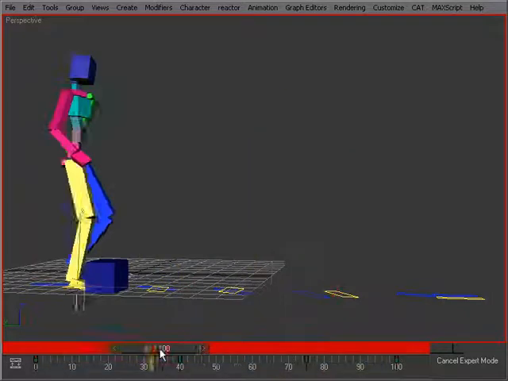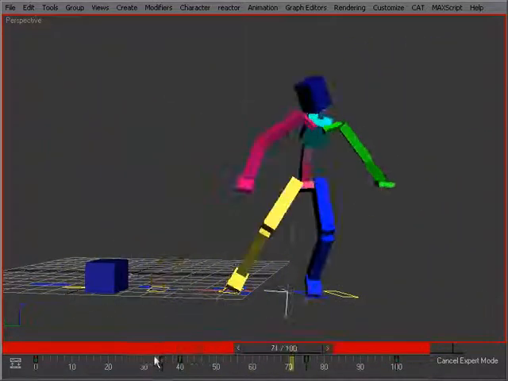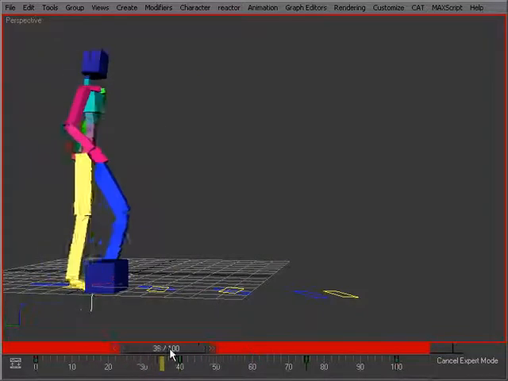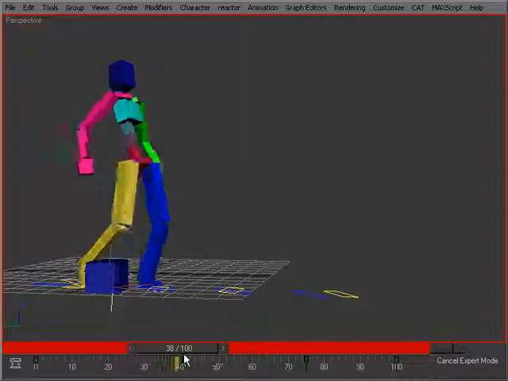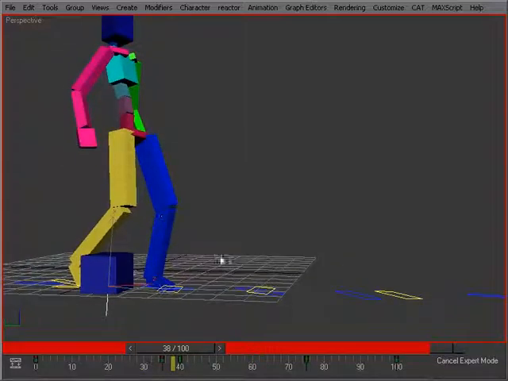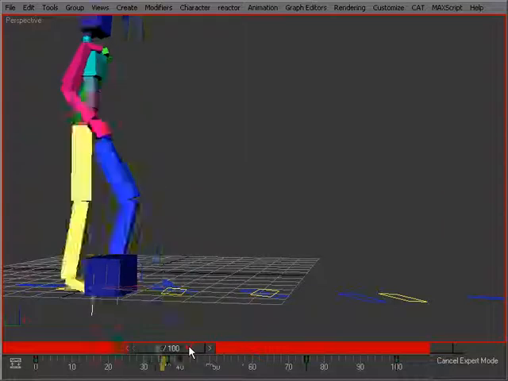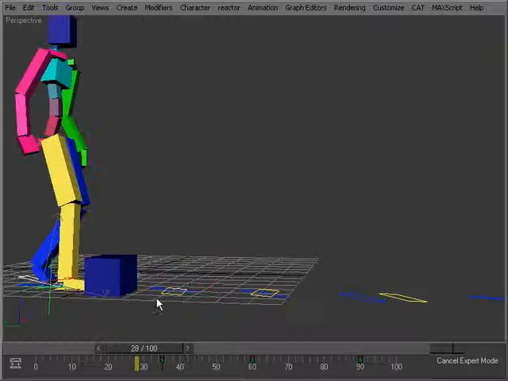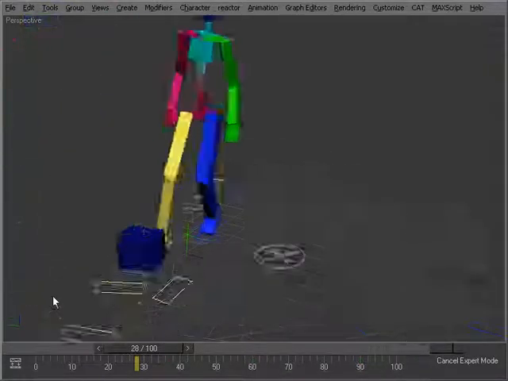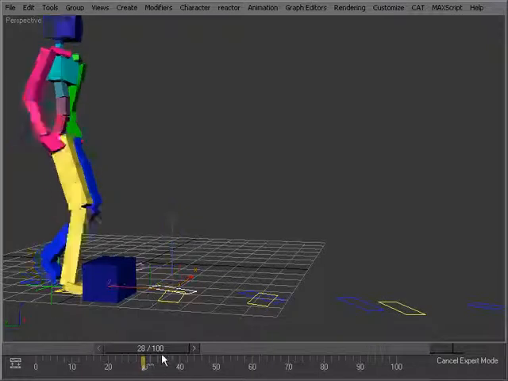Okay, the overall rotation is much better now, but the stacking still needs some improvements. So, for example, the left leg should do a much larger step after the right leg is being stuck on the stone. So you can simply select the foot platform that was generated here at this point for the left leg and move it a little bit forward.